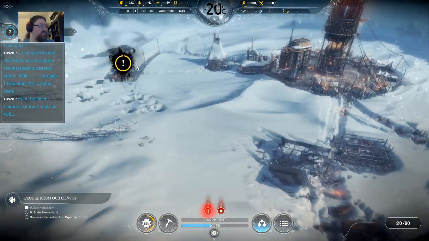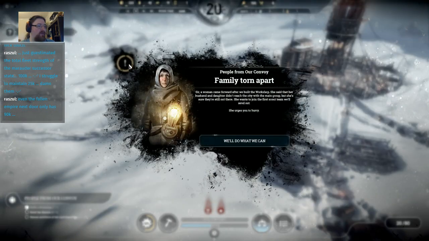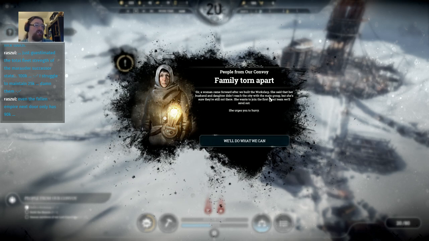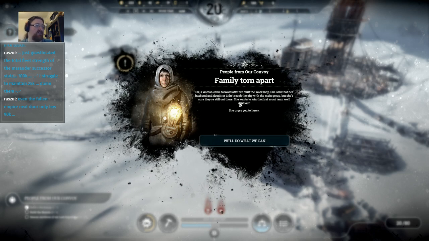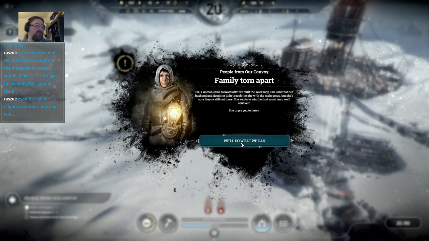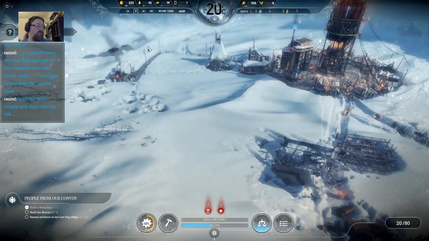Oh, something's happened. Family torn apart. Sir, a woman came forward after we built the workshop. She said that her husband and daughter didn't reach the city with the main group. But she's sure they're still out there. She wants to join the first scout team we'll send out. She urges you to hurry. We're working on it. We're working on it. How's that research coming along?